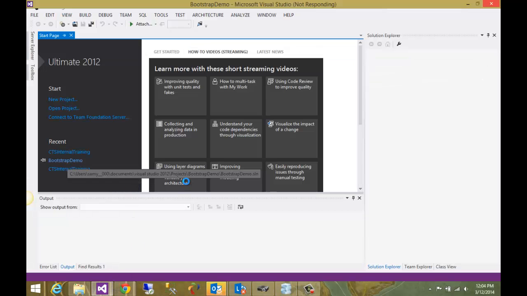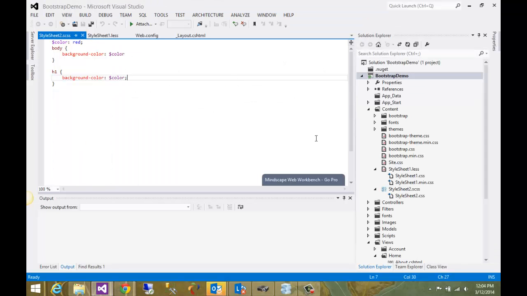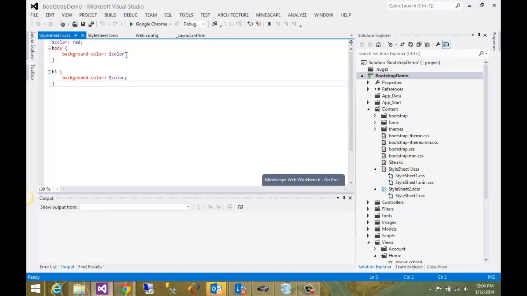But if you download this extension in Visual Studio, it's called Mindscape Web Workbench, and it'll actually give you IntelliSense. See how it gives me the list of my variables, so I can just do that. So that's nice in Visual Studio.